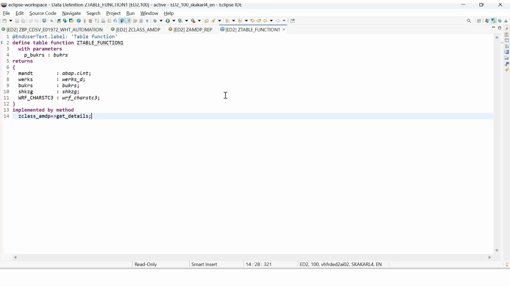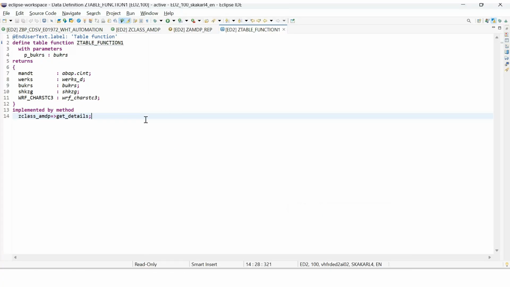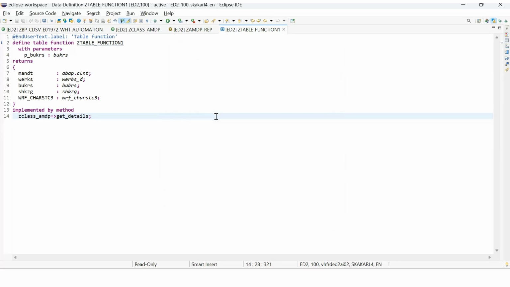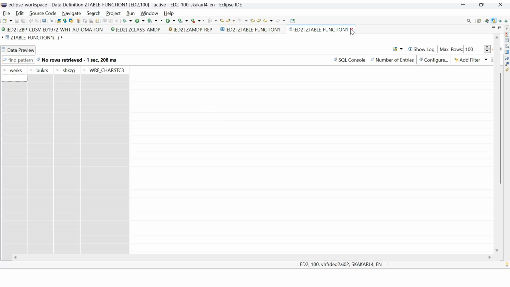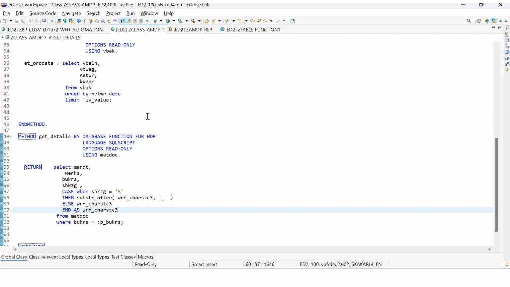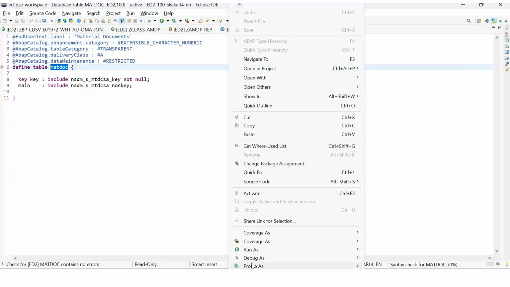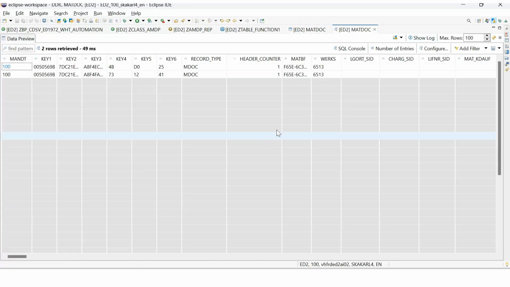Now let me run this table function. Okay, it is asking for bookers. I am not sure what is the bookers value. I think it won't return anything. Okay, let me go to MATDOC table and get some bookers value. Okay, only we have 2 records.